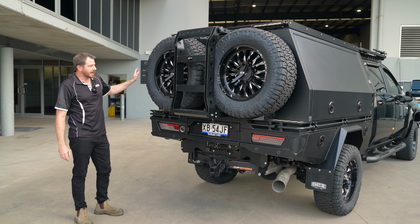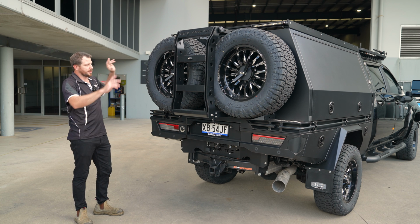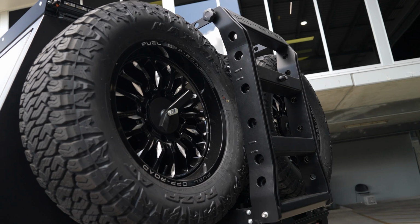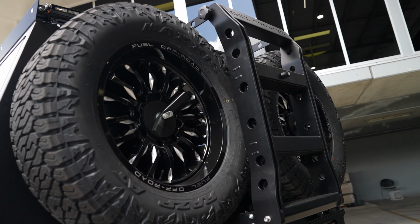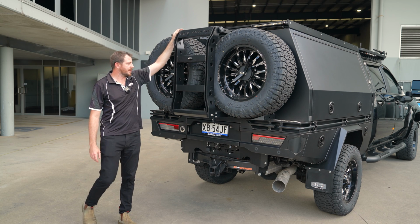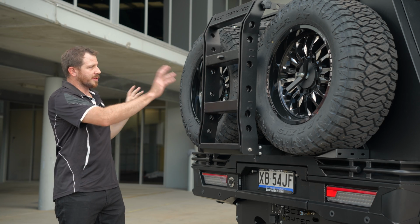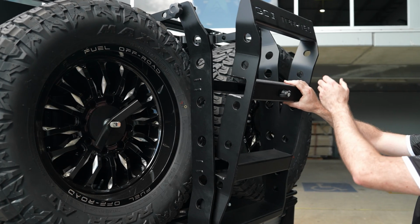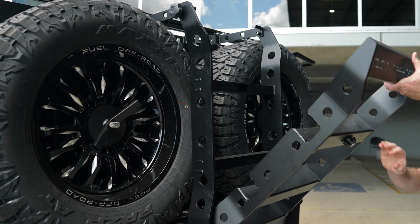Moving up to the canopy rear wall now. This customer's opted for the dual wheels. This particular one's 35-inch, which we can fit in, which brings you in under the canopy line for your roof rack, also to get underneath the ladder here, so everything fits in nicely. And also, like I mentioned, we have the ladder here to access the roof.